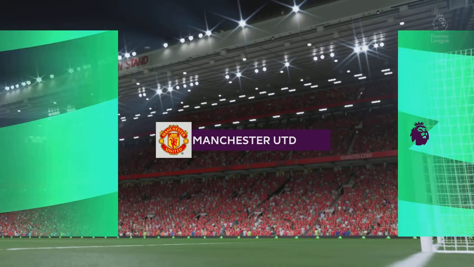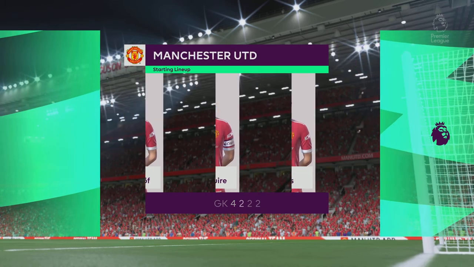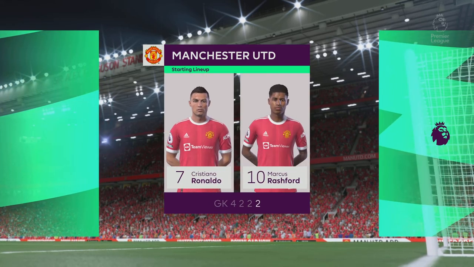The lineup for Manchester United. David De Gea begins in goal. Harry Maguire plays with Victor Lindelof in central defence. And the front pair, Cristiano Ronaldo, starts together with Marcus Rashford.